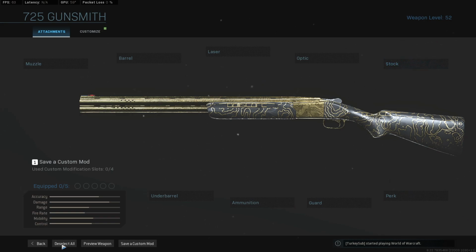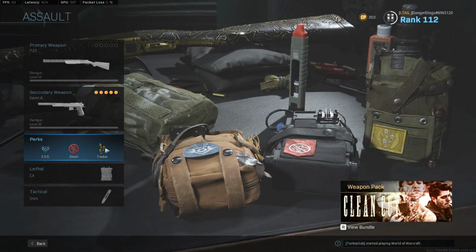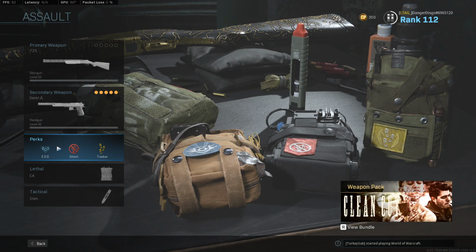Very, very exciting gameplay there. Perks were EOD, Ghost, and Tracker. Again, one of those perk setups that lets you move around the map very easily. You don't get taken out by too many explosives, which again is very, very important.